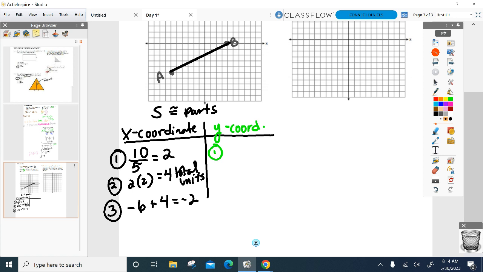All right, how many units away are your y coordinates? I believe they're 5 units away. So divide it by 5 again. So now instead of going 2 units every time like I did on the x, I'm only going to go 1 unit. So go up 1, go up 1. You're breaking it up every time you go up 1 unit. You do not change the number of times. It's always that first number in your ratio. Never change it. You don't use the second number. So I'm going to go once, 2 times, for a total of 2 total units.